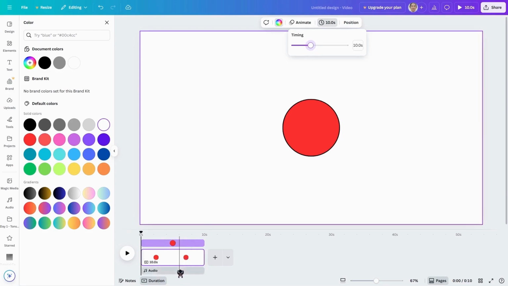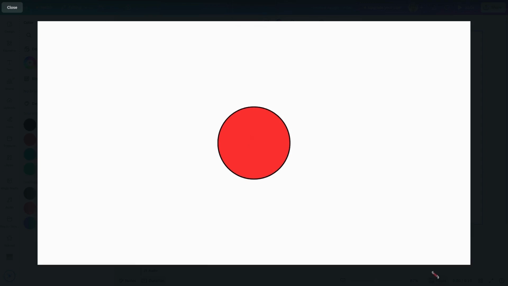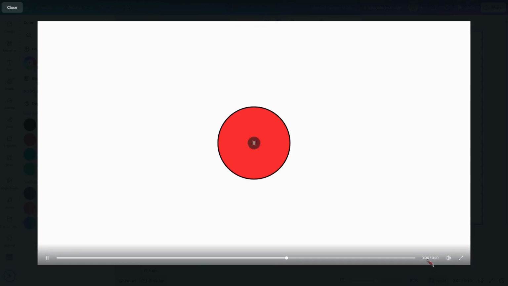Now that there's at least one element for this introductory demonstration of the interface, let's try to preview the video. Seems like our video lasts up to 10 seconds as intended, with the red circle in the center. Because we did not edit how long it will last during the full video, it will last from the start to the end. We'll cover that in the later part of this series. Otherwise, this video works as intended, so let's export this.